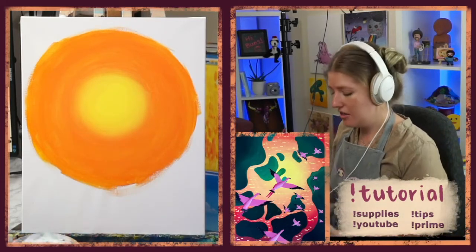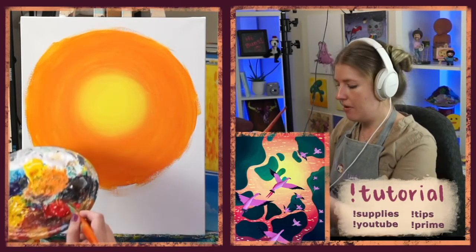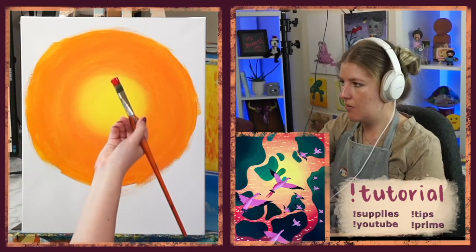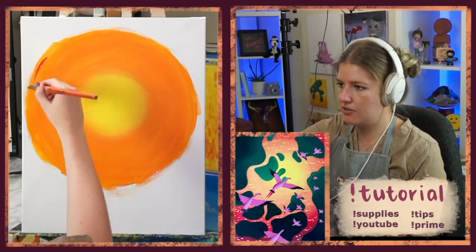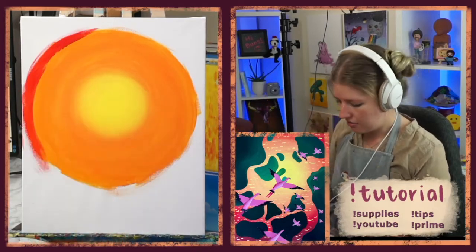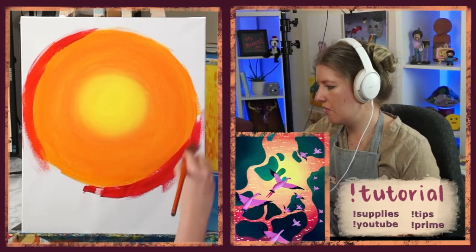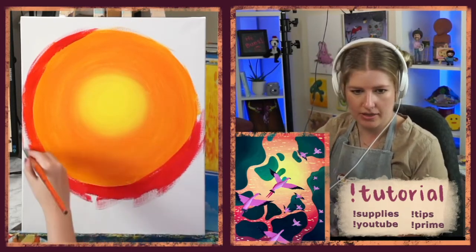I'm just going to continue on with our tutorial here by teaching the next step. So next step, everybody, is I'm just grabbing my plain red paint. I've got lots of orange around here, and I'm now grabbing just plain red. You can wash off your brush if you want, or just keep it dirty. It doesn't really matter because these are all nice warm tones. I'm putting that around the orange, kind of the same as last time. Oops, that was a big flick of paint. Just going around the previous color, and then we'll blend. So you can start by adding some red there.